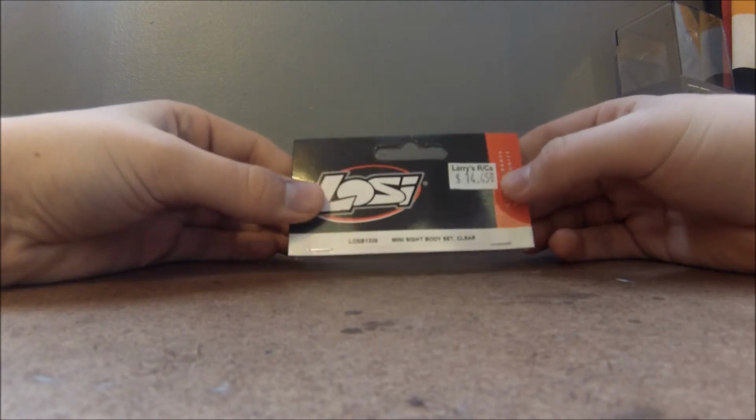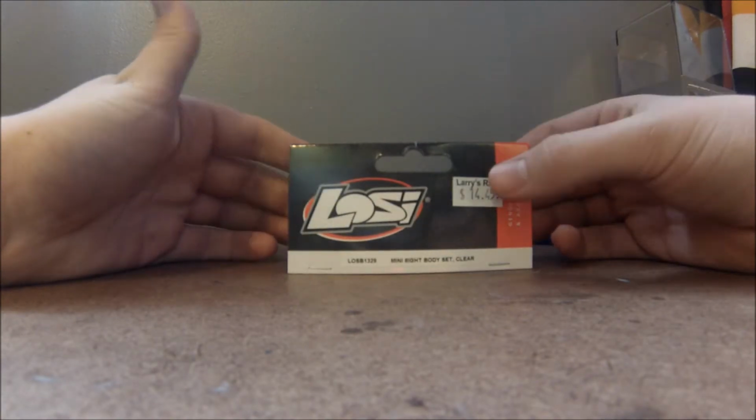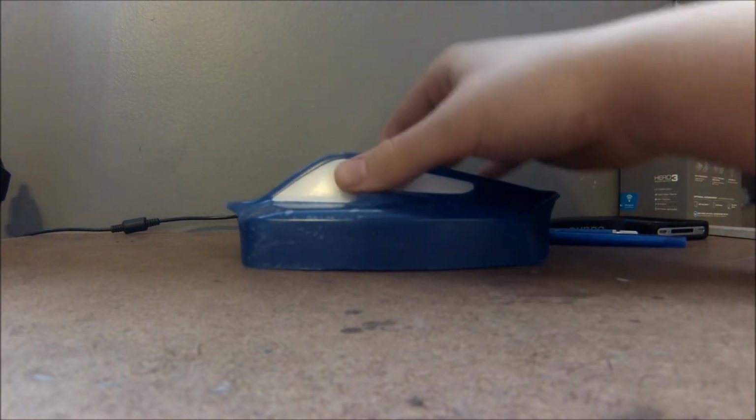All right, first thing, I got a Losi Mini 8 clear body, which I have already started to paint, and I'm gonna show you guys. I used liquid masking. And then the second thing is something that I already have installed, but it goes with the body, and that is, bam, the Ofna fluorescent yellow wing. And I also dyed my back rims blue because the back of the body is going to be blue.